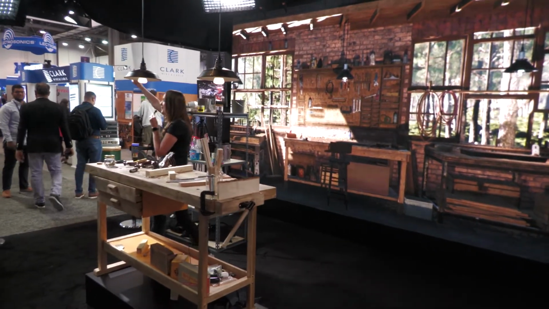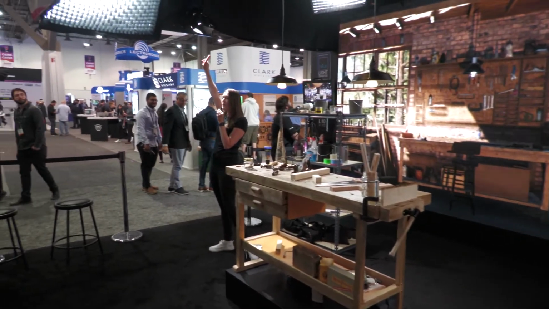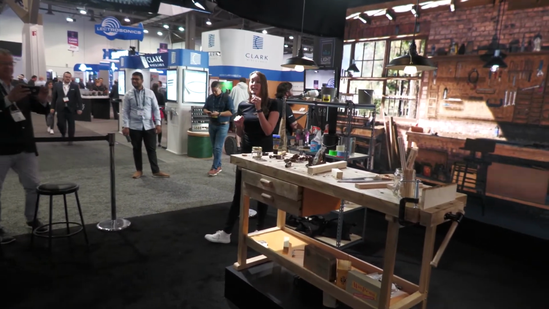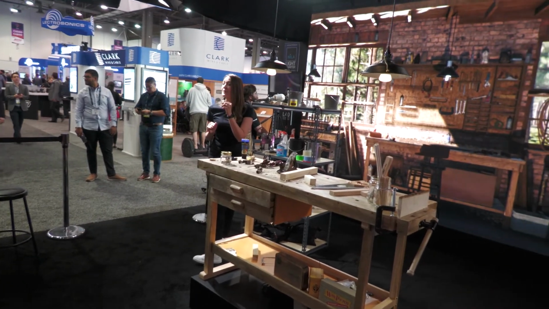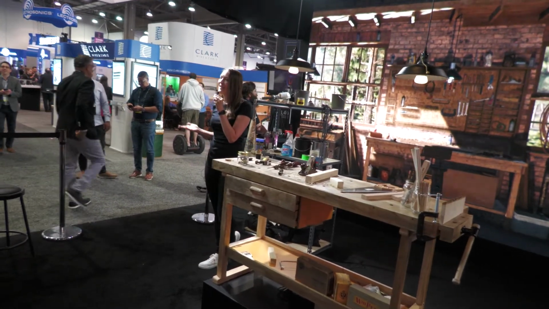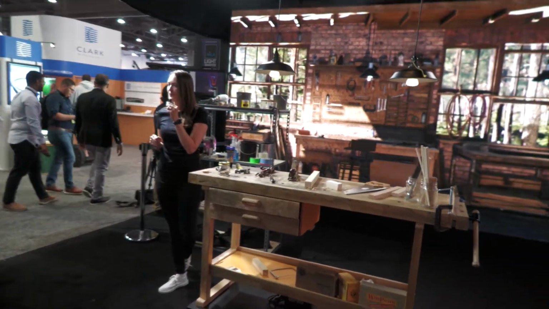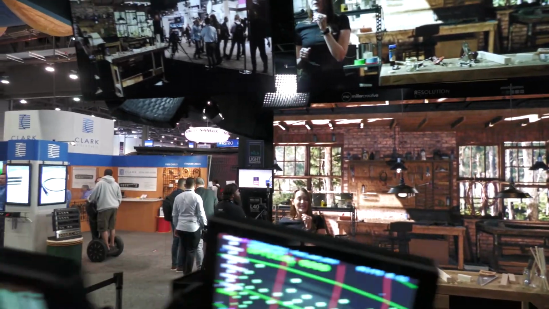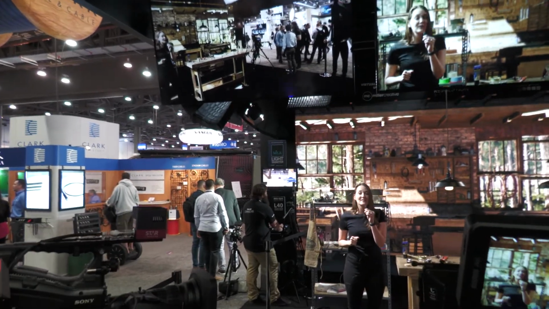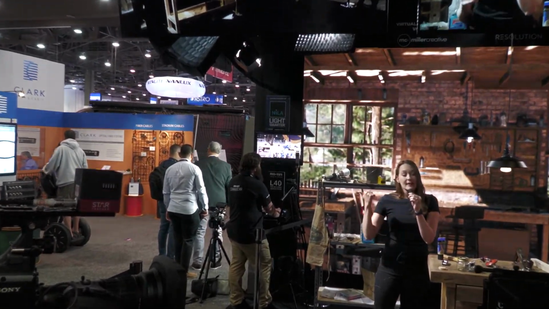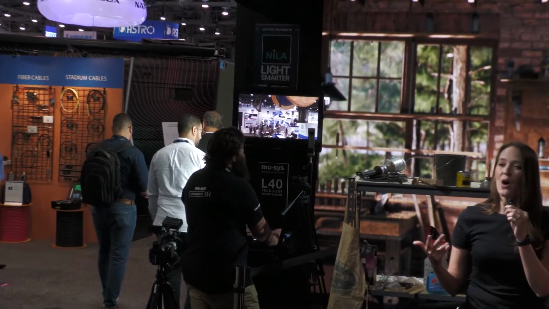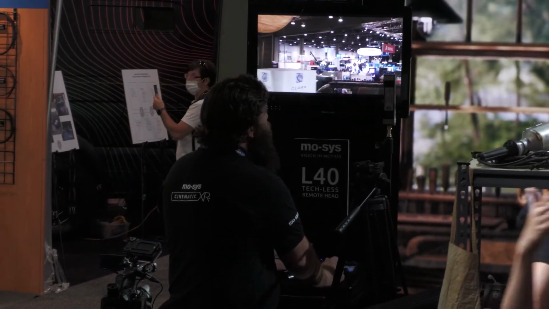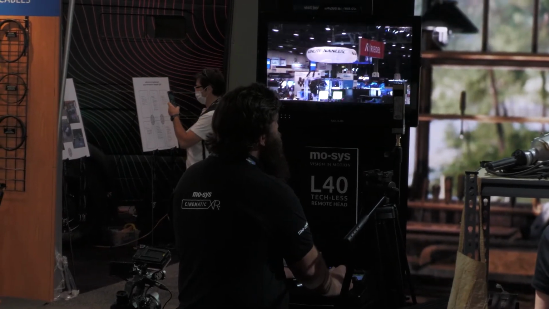Now, camera 6, a Panasonic VariCam, mounted on a MoSys L40 remote head. The L40 is an industry standard remote head for cinematic production. Now, this is used on countless Tier 1 movies. On this camera, we have a Fujinon UA146 times lens with a Super 35 adapter. This combination gives wildlife, sports, and house of worship camera operators a remarkable 26 to 1100 millimeter focal range.